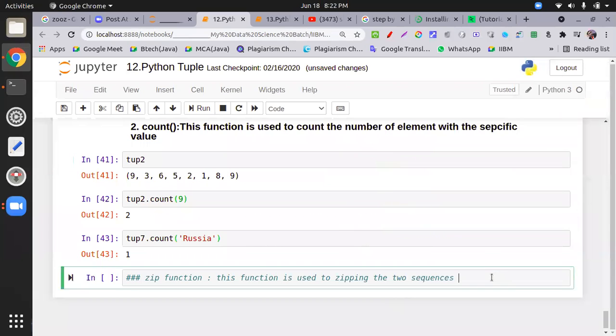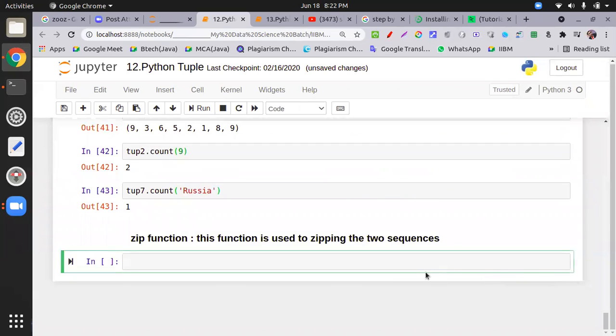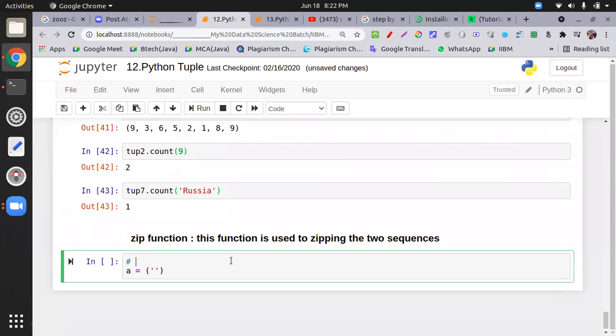Okay, so what do we do? I take two tuples. Let's suppose in the first tuple A I am taking the employee names, like Manoj, Rajesh, Gauri.